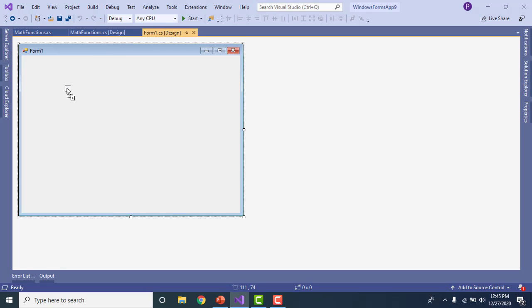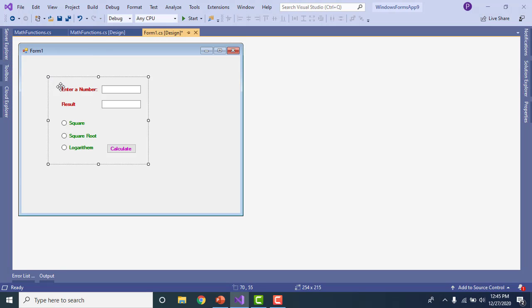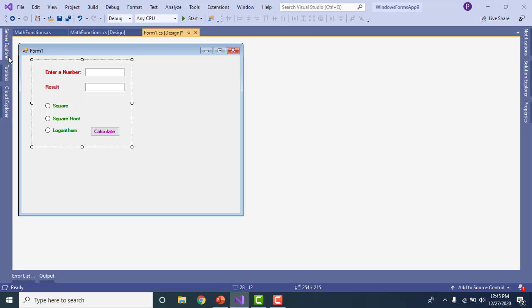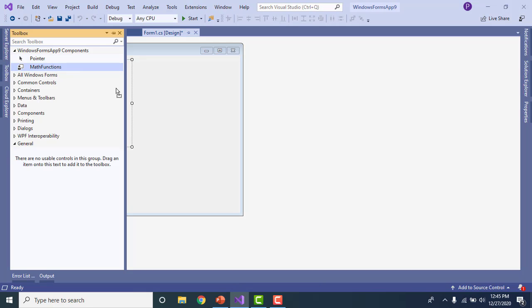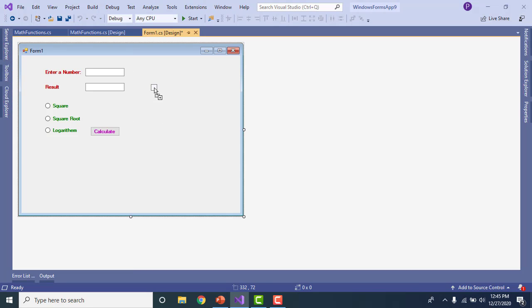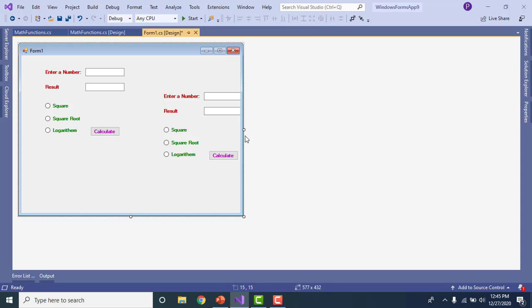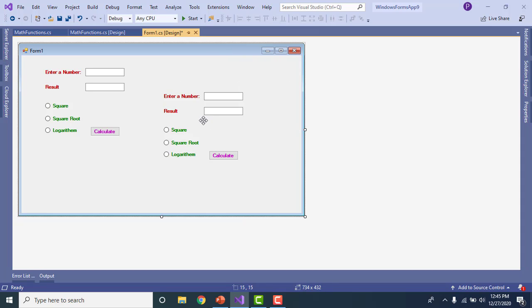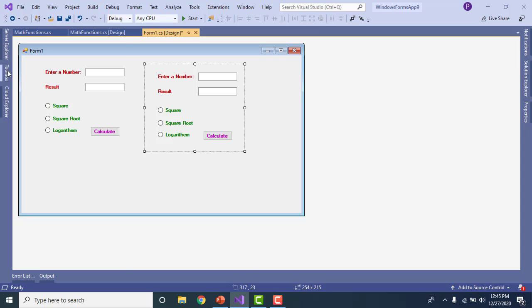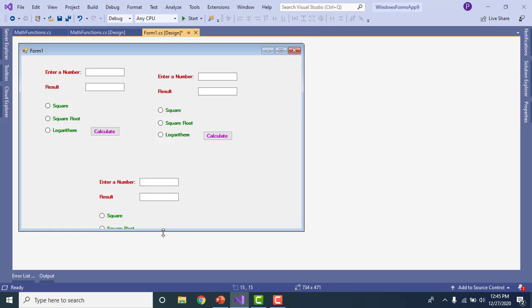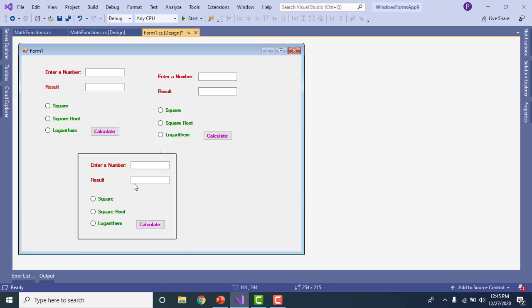Now just drag and drop that onto an ordinary form. Again, I drag and drop another instance of this control here, and you can similarly drag and drop that control onto your form at whatever position you want.